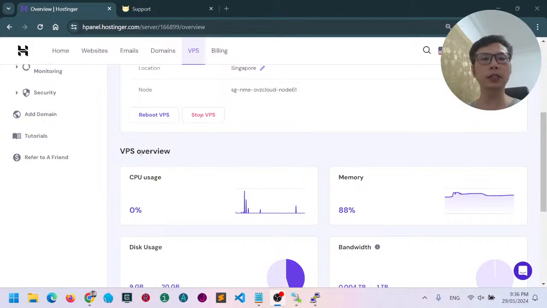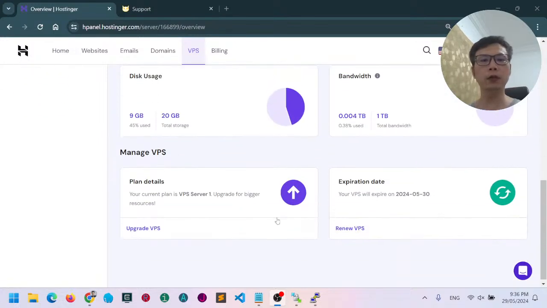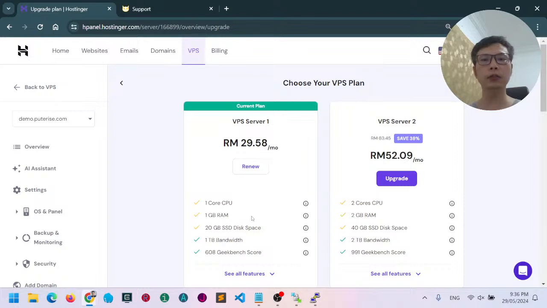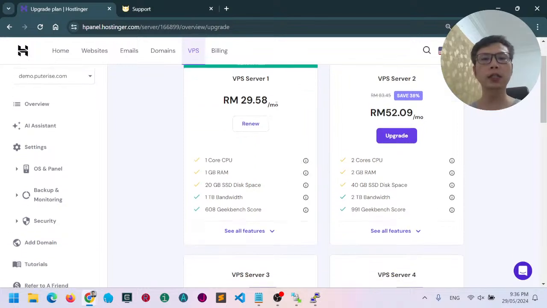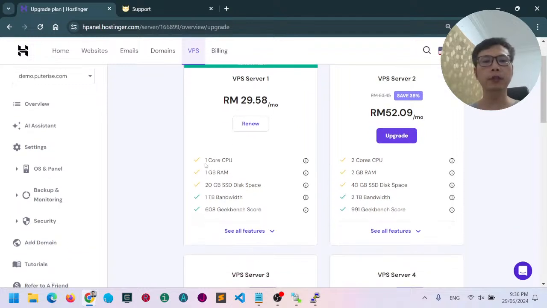So you can see the VPS CPU usage, the memory usage percentage, the disk usage. This is a very minimum package. Currently this old plan's spec is only one core CPU, 1 GB of RAM, and 20 GB of disk space.